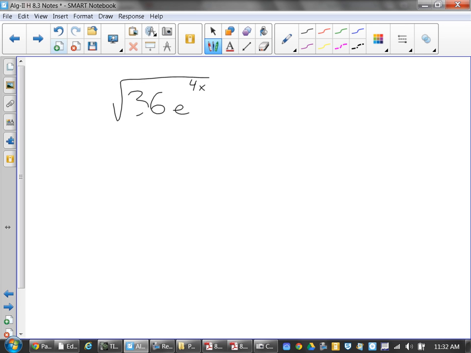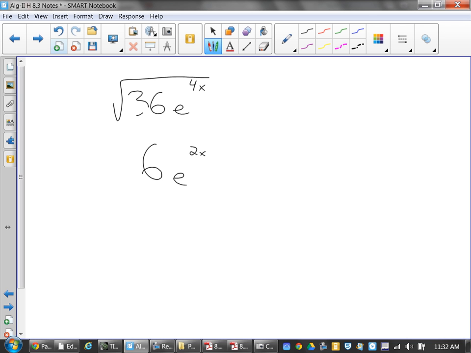2x on the outside. They should have the square root of 36. Is it 6? Yep. 2x? It is. And then e to the 2x inside. You're done, because you just square root it. But what if it's like 5x? Then you do your power rule again.